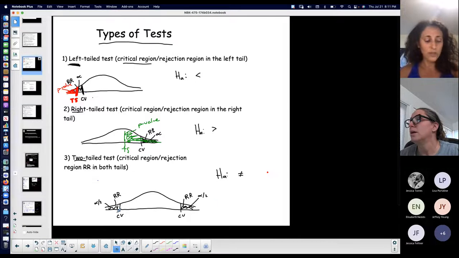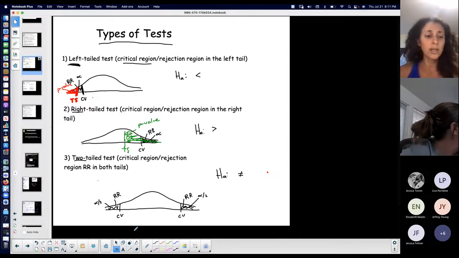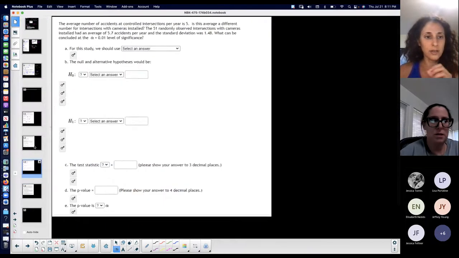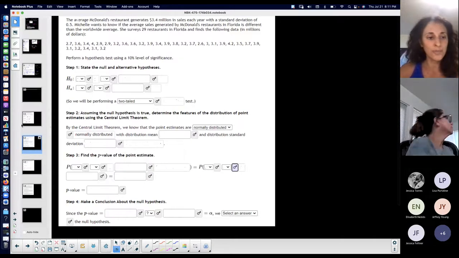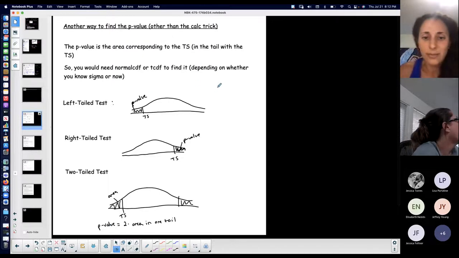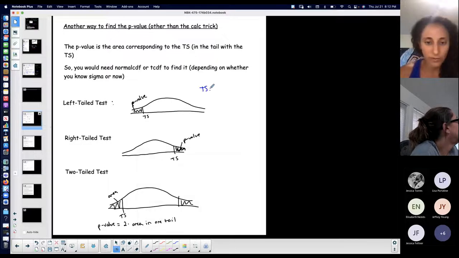Two tail test, then we have two rejection regions, two critical values, but you always have only one test statistic. So when you have a two tail test, this is the situation, and that's what problem 4 is going to do. Problem 4 is going to show you how to find an area in one tail that we have to double to find total area to represent the p-value. So I'm going to make up numbers here. Let's say I have a left-tailed test, making up numbers. I'll come back to problem 4 in a second.